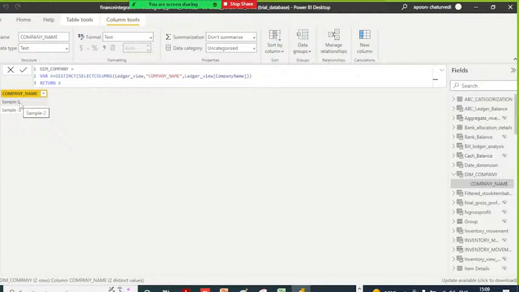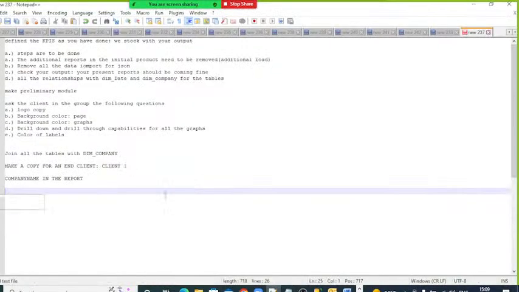This is slightly tricky because the client wants separate folders for each company, so separate Power BI copies for each company. He does not want to mix them. He is not asking for RLS, row level security. That RLS would be implemented at the client end for each company, depending upon the company requirements.